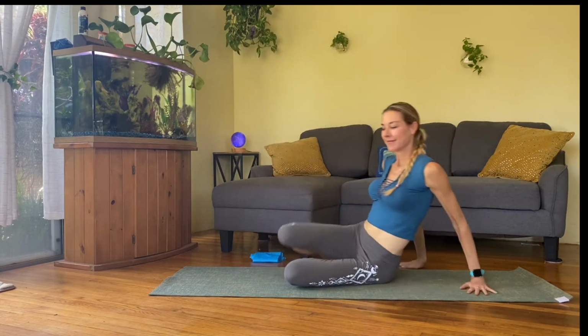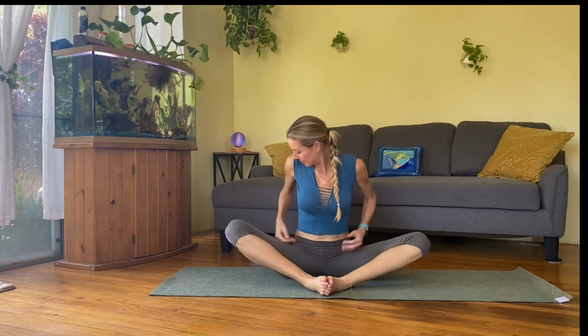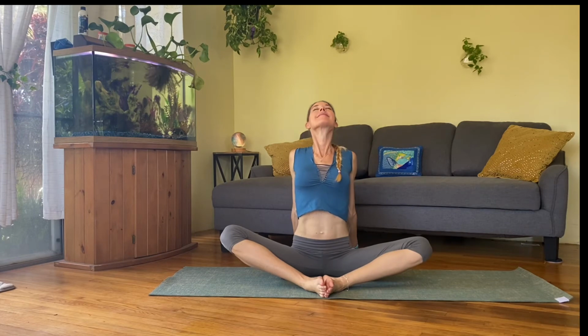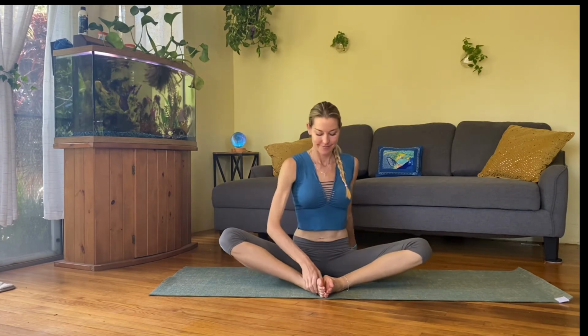Now deepening into our hips and lower back, we're gonna go into bound angle, soles of the feet together, sitting up nice and tall. You can bring your hands back behind you to help lift and open up through the chest. Again, as I mentioned before, all the movement comes from our center, from our hips.